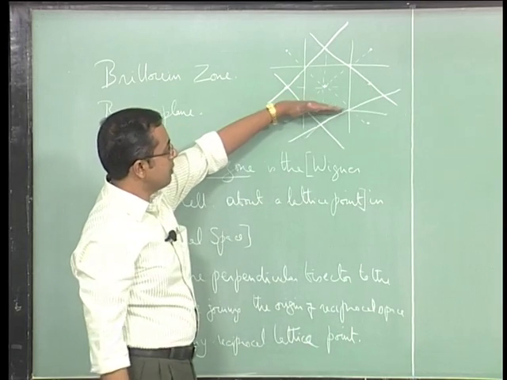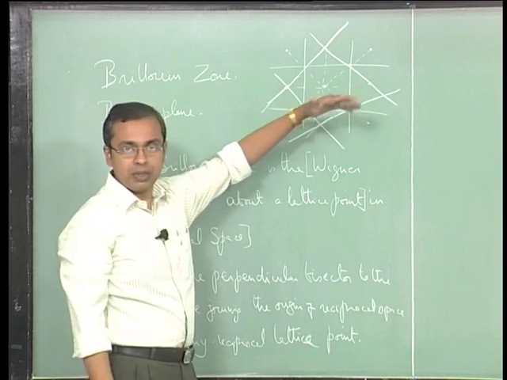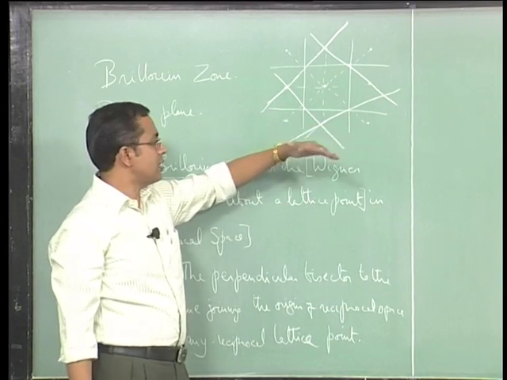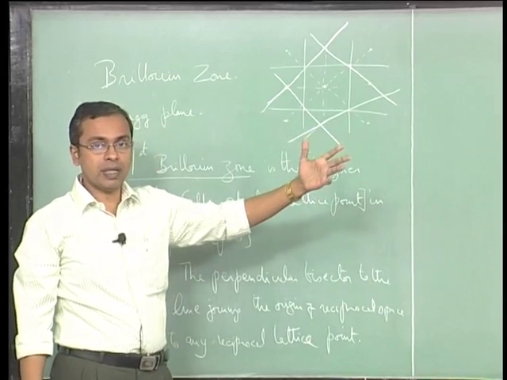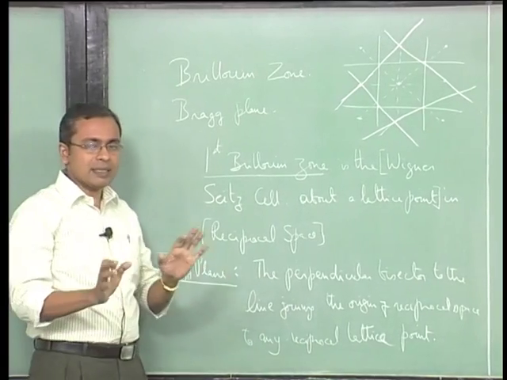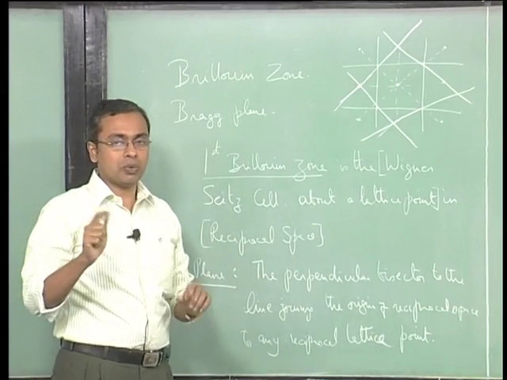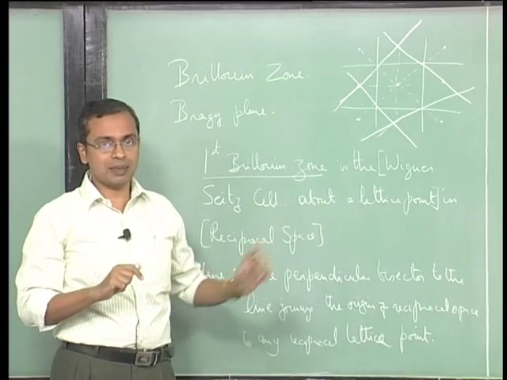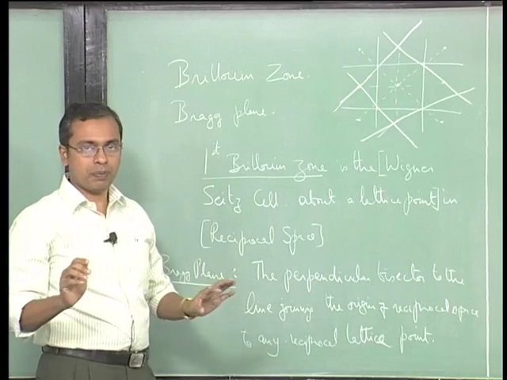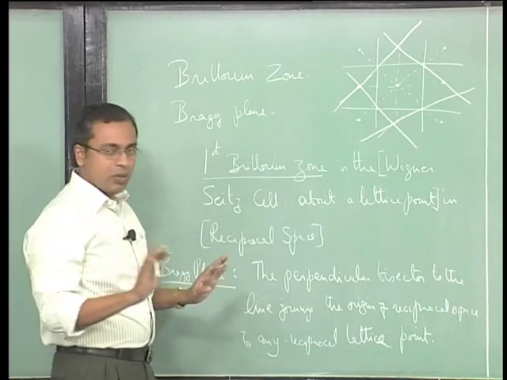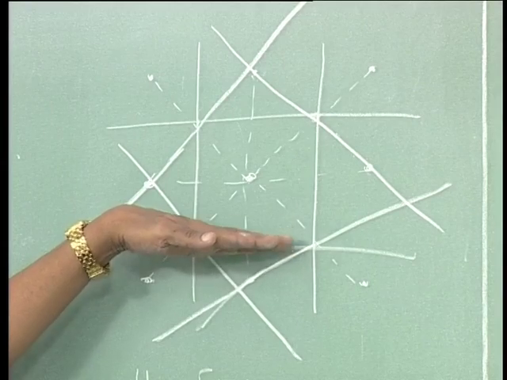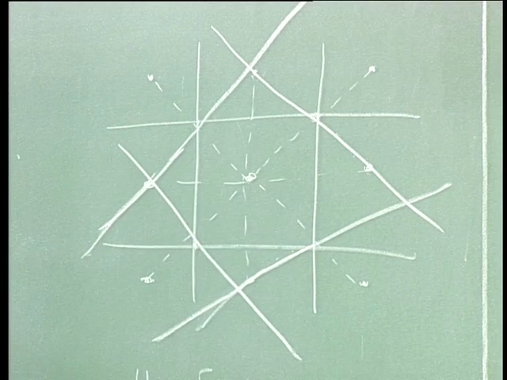They are all simply lines, and in fact these are lines in 2 dimensions; I also said that if you draw this in 3 dimensions this will be a plane. So, that is where the name Bragg plane comes from. Of course, the name Bragg suggests that this person has been linked to diffraction, so possibly there is some link to diffraction in this. There is a link, and we will get to that in a little while, possibly in our next class. Right now let us not worry about the link to diffraction; by definition, these are all Bragg planes.